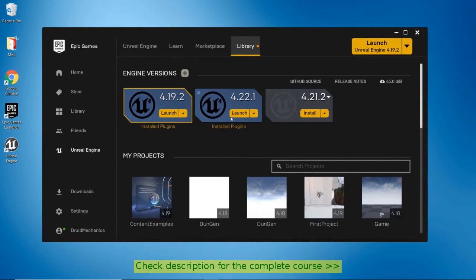So in my case, I'm going to use 4.22.1, and once you've downloaded the engine, which will take quite some time because it's quite a big download, you'll have the option to launch the engine. If you click on launch, you will see the launch menu, which will pop up here in a second.